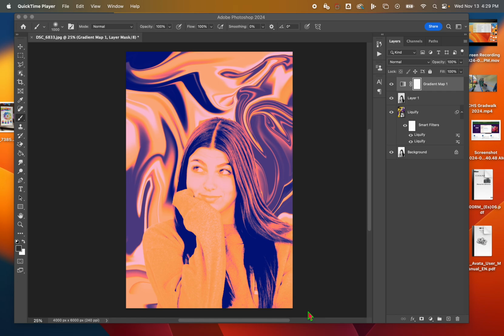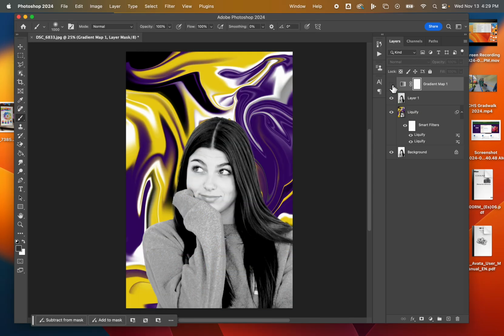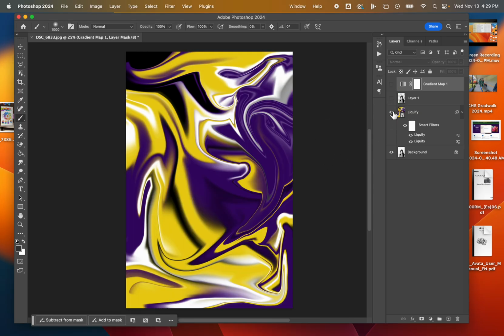Today, you're going to learn how to use a Liquify tool. You can see my screen right here. This is sort of a sample of the end product. We're going to take one of our pictures from the studio pictures you did across the hall, one of those high key ones. You're going to learn how to make this background layer where it's all swirly and kind of hippy trippy.